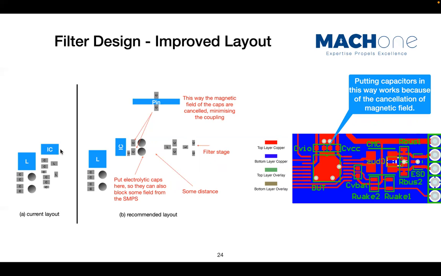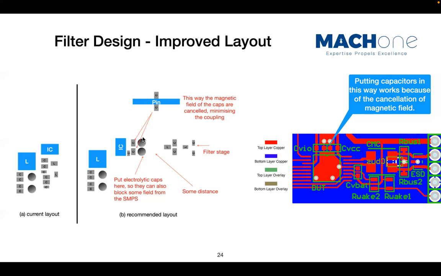This is the original filter layout. Here shows you the recommended layout. As you can see, first we move the two parallel stage filters into a 90-degree position, right? This is to minimize the coupling we just discussed between the input and output stage filters. Then, details down to the input stage filters.